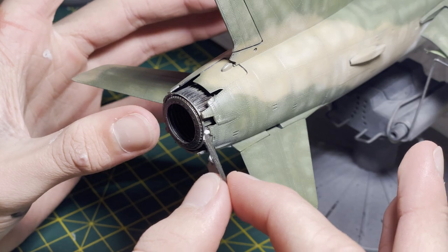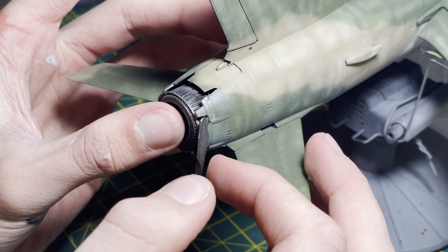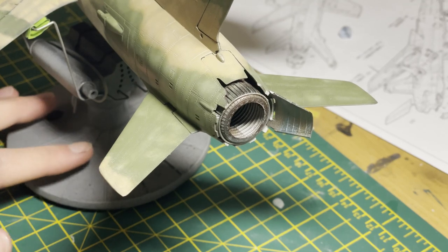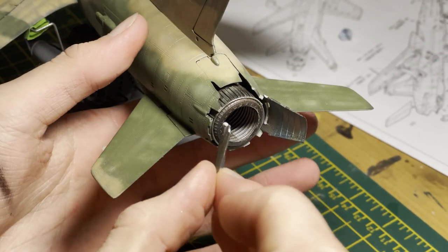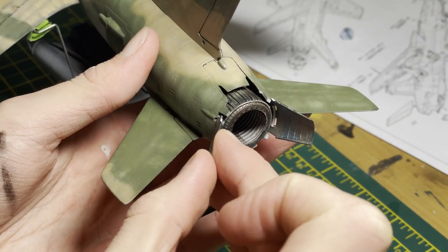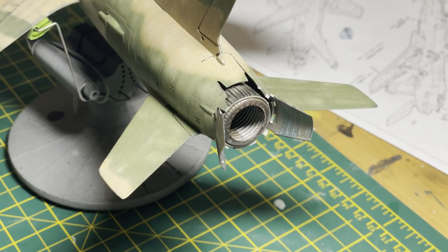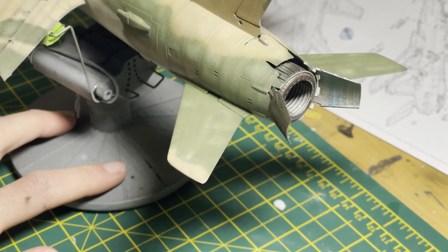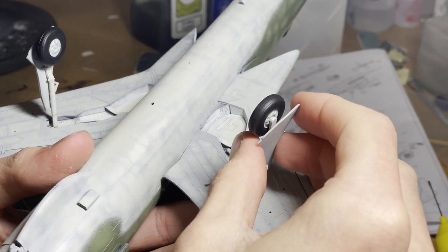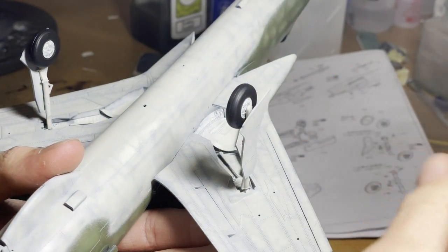Moving on to fitting the incredibly unique exhaust onto this aircraft, I once again used PVA glue. This was just so I made sure I didn't damage any of the paintwork. I somehow managed to lose the footage of me painting up the exhaust, so I guess I'll just have to explain about it instead. I initially gave them a coating of the polished metal. And then I came in with some clear blue, red and yellow paint just to try and create this sort of heat burn effect, and I think it came out quite well, as you'll see in the final pictures.